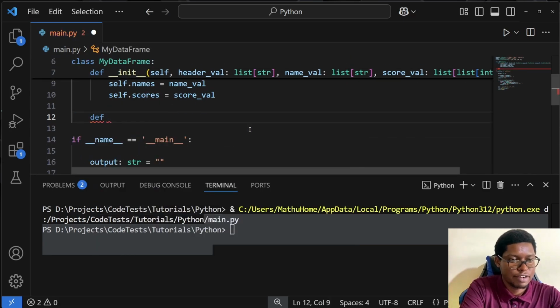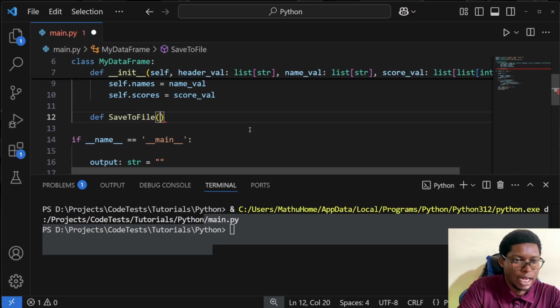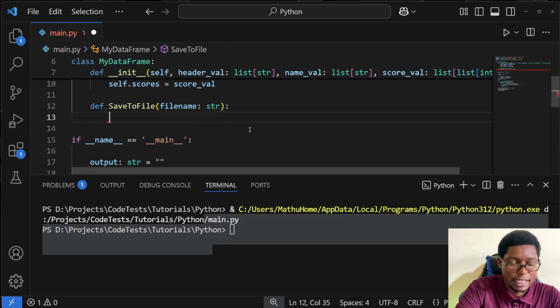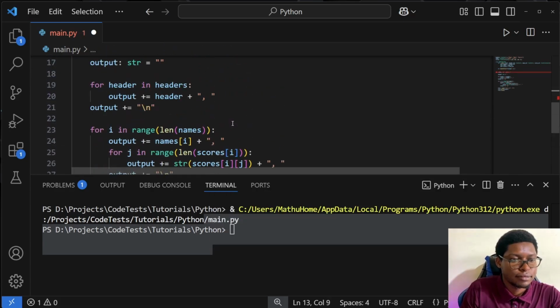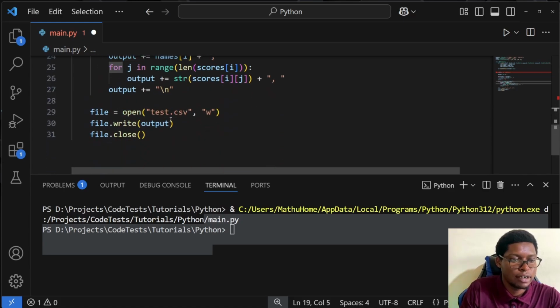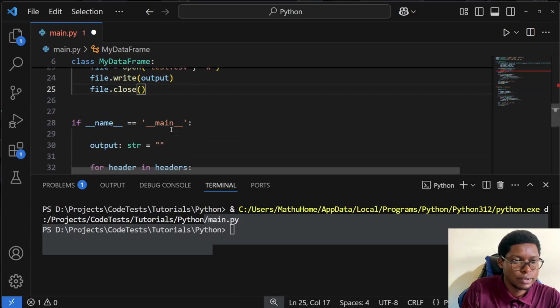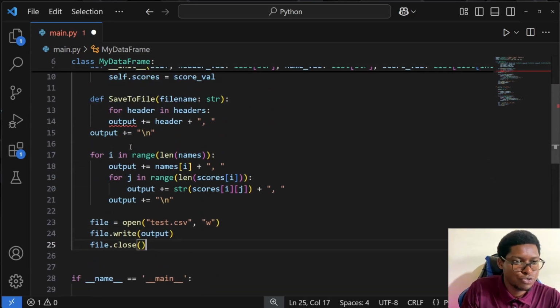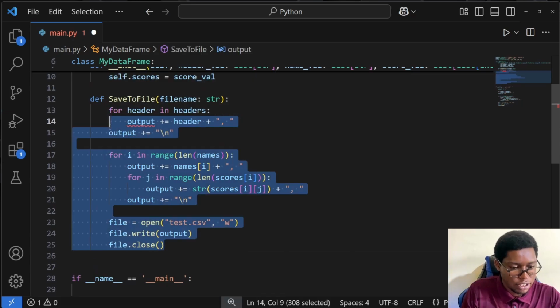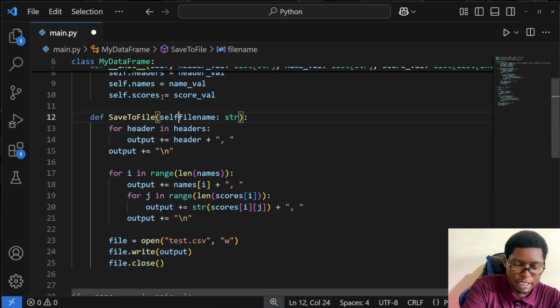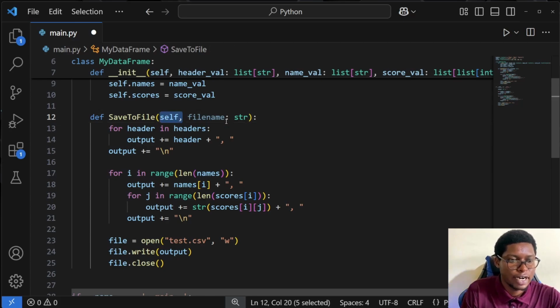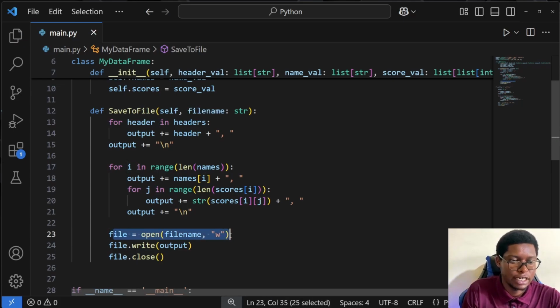And then if, for example, we wanted to write this out into our file, what you'd have is define a function that, let's say, save to file, and all it can take in is the name of the file, so you can pass in that. And then we can copy this right here, like so, that this is the logic that we'll use to fill in our values. So I'll just tab to make sure they're following, and don't forget we need a self right here, right? And then for the file name, this is what now we'll pass right here in the file.open.